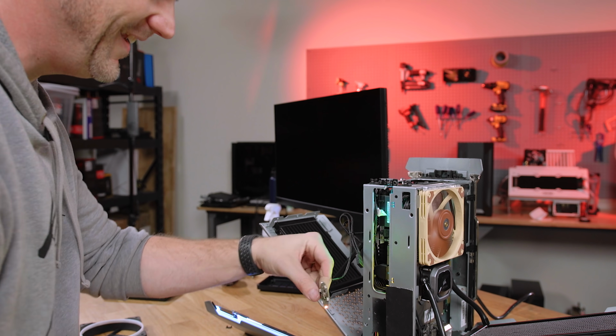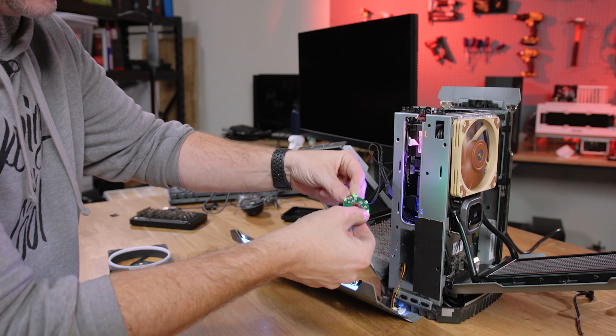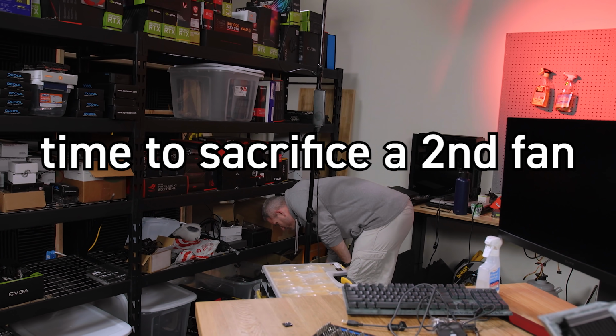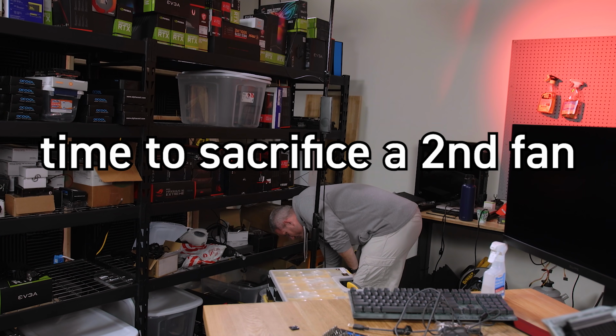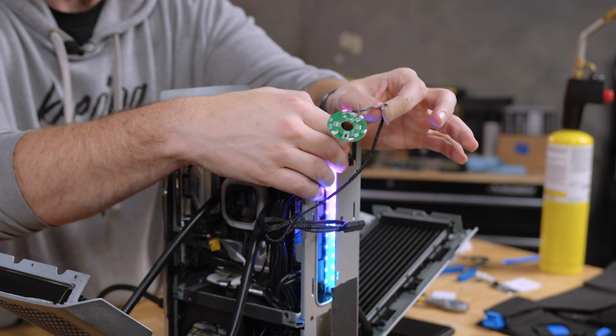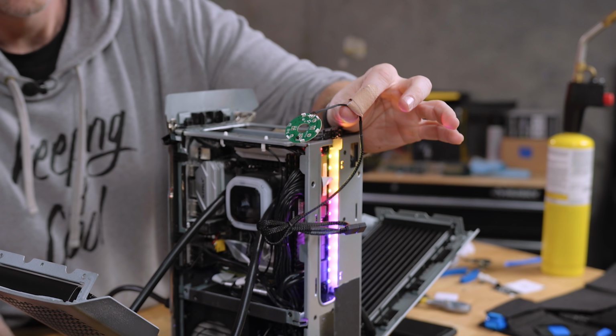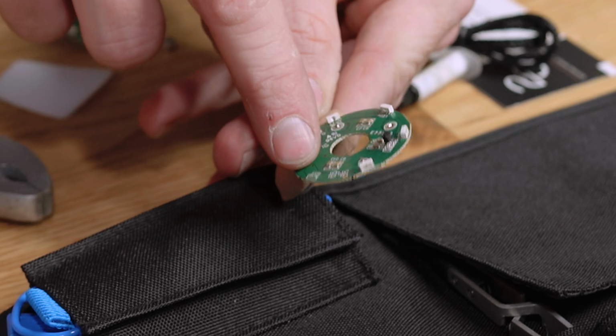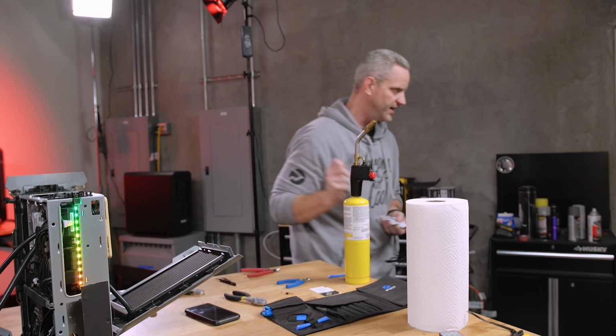You know, one. One. Well, it's addressable, right? So maybe it's... Oh, wait. Oh, so... It's that one that broke off. So I just sacrificed another fan to the greater good. Let's see if this time they all light up. We found the problem on that second one. Apparently I broke an entire LED off, like completely off. I'm not ready to give up on this yet.